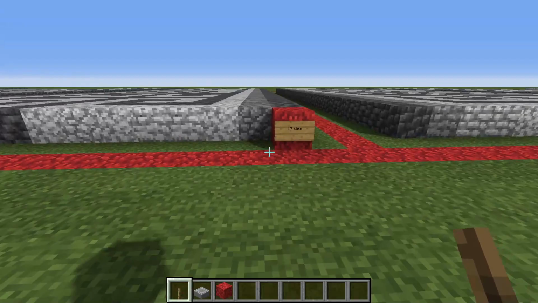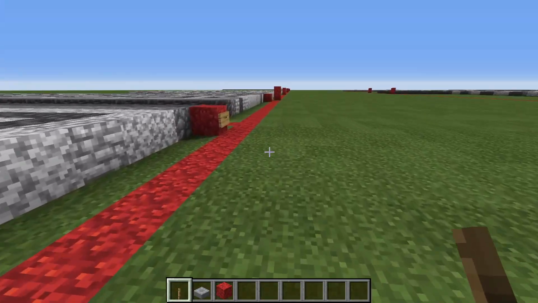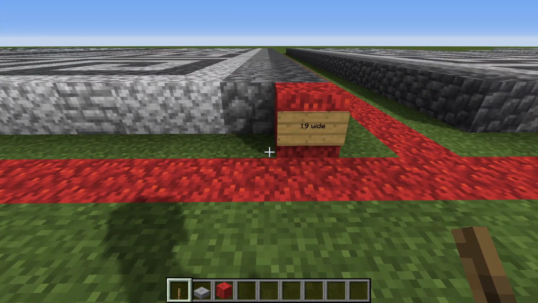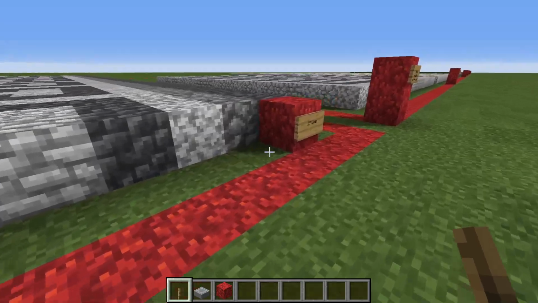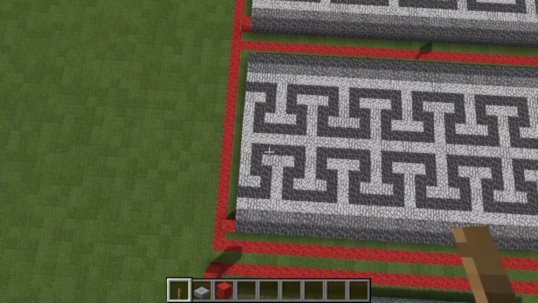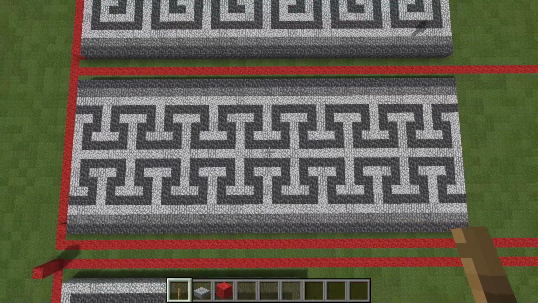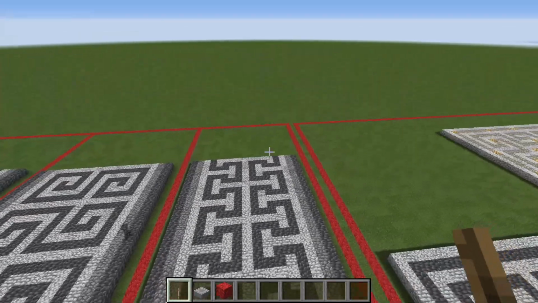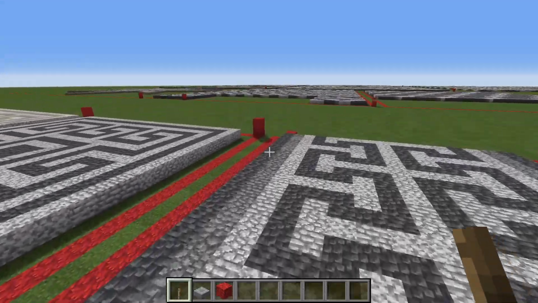So this road here, this one's 17 wide, and this double tiled road here is 19 wide, and this last one, for an example that I want to show you, is another 17. So see here, very simple pattern. We are just mirroring our patterns together like so, and making a nice little Greek pattern thoroughfare that we can walk down.